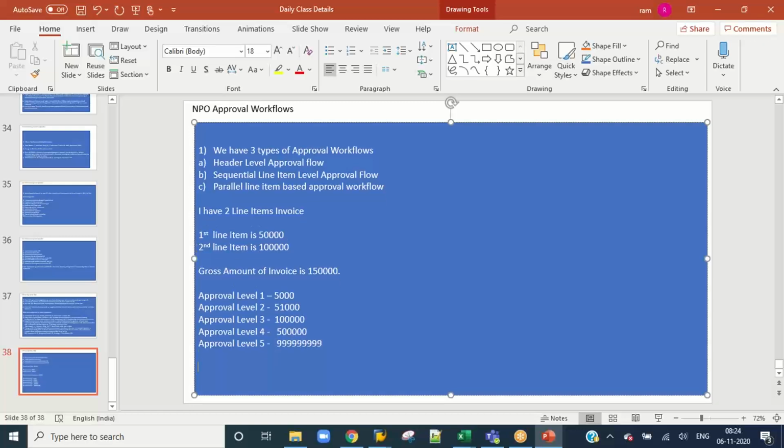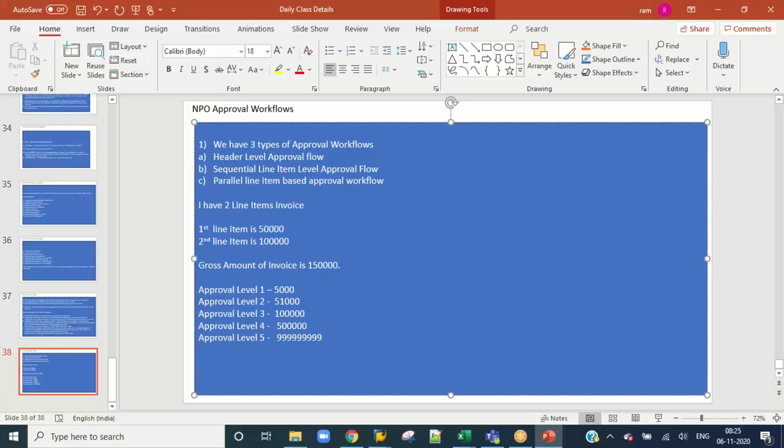Okay. So now we have these many approval levels, and the amount limit for each approval level is also given. So in case of header level workflow, it will always take the gross amount as the approval level, and whichever line item has the highest amount, that cost center it will trigger the approval workflow for.